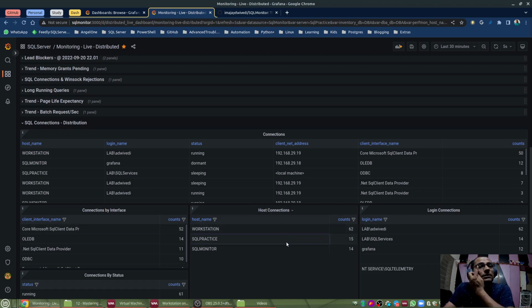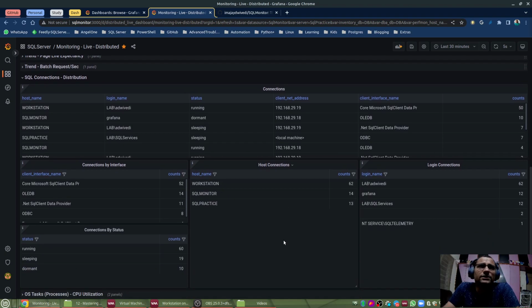Similarly, this one shows how many connections are coming from what particular host. For example, we are running our workload on this SQL practice machine from our workstation machine, so that's why the client host workstation has around 52 connections. Similarly, this panel shows us all the connections by login, and this one finally shows all the connections by their state.